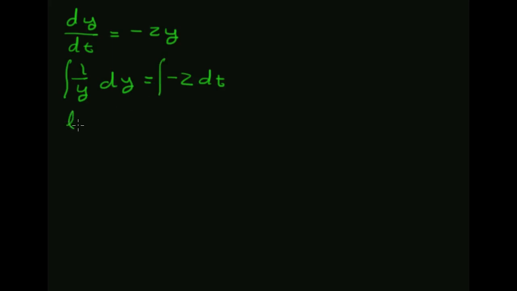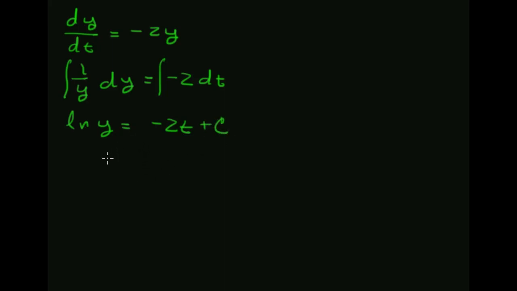All right. So in problem 3, I have the differential equation dy dt is equal to negative 2y when we have y is equal to 1 when t is equal to 0, right? So this is going to give me 1 over y dy is negative 2 dt. Take the integral of both sides. I'm going to get the natural log of y is equal to negative 2t plus c.